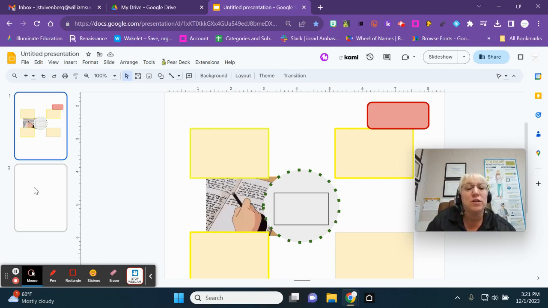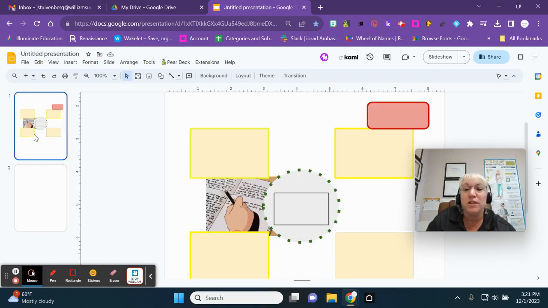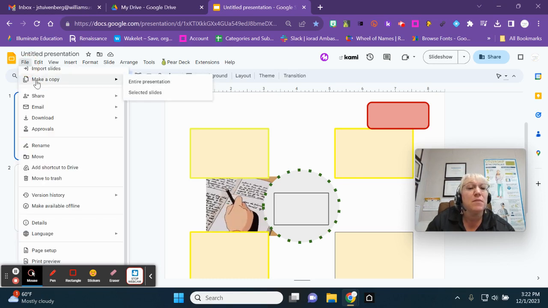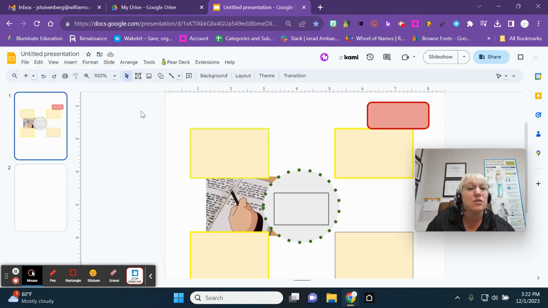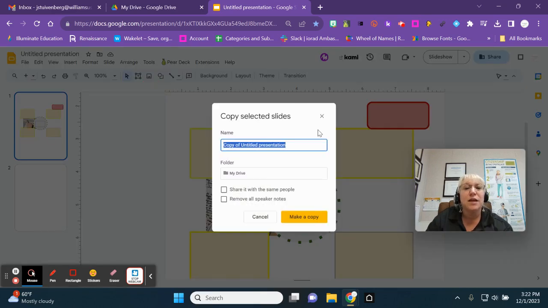Now, what if you wanted one that you could print, that you made over here, that your grayscale one, and then you had one over here that you wanted to put in Google Classroom? Well, if you put this whole thing in Google Classroom, both slides are going to be there. So to only have one show up, what you would do is File, make a copy of the selected slides. So just going back, I want to show you this one's selected right now. So I'm only copying this one because this would be the digital one that has all the colors. So I'm going to do File, make a copy of the selected slide, and then I can rename it.